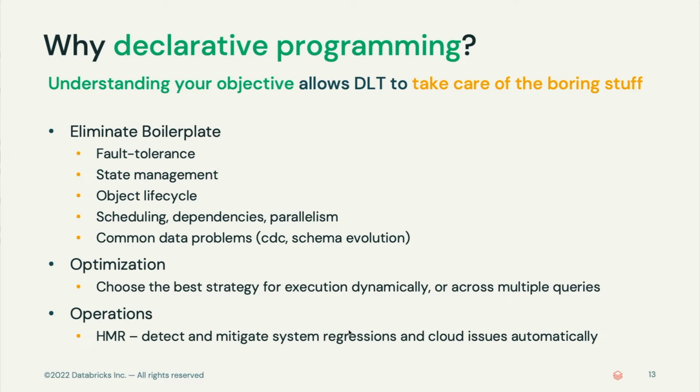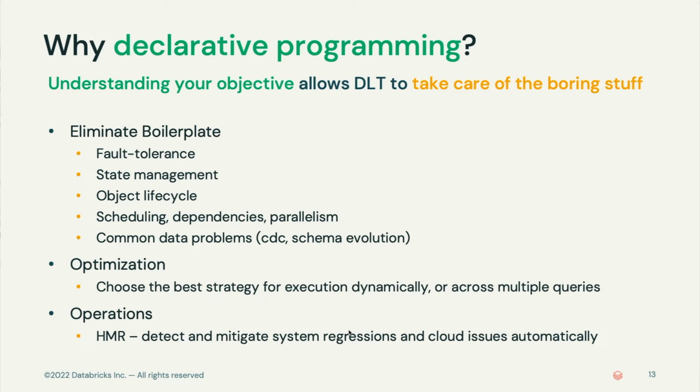Now, why do we want to use declarative programming? Well, the key idea here is if we understand your objective rather than a set of instructions about what to do, we can take care of all the boring stuff for you. So you can eliminate a lot of boilerplate in your data pipelines. You don't have to worry about fault tolerance. You don't have to worry about state management, where your checkpoints are stored. You don't have to worry about object lifecycle, like creating or deleting tables. You don't have to worry about scheduling all of the dependencies in your pipeline between all of the different tables. And you don't have to solve a bunch of common data problems that are undifferentiated heavy lifting for your business, doing change data capture, evolving the schema of tables. Everybody has to do this, and we've created one system that can do it for you.